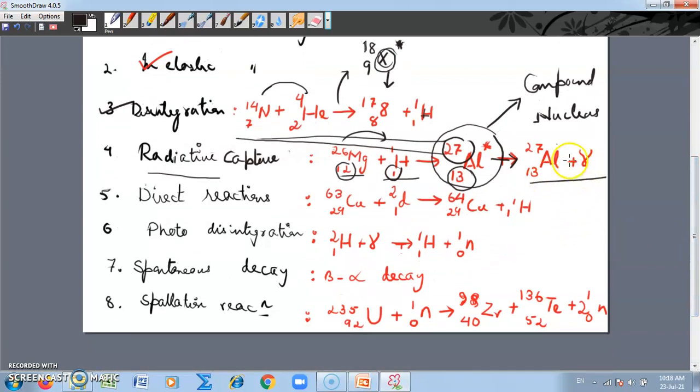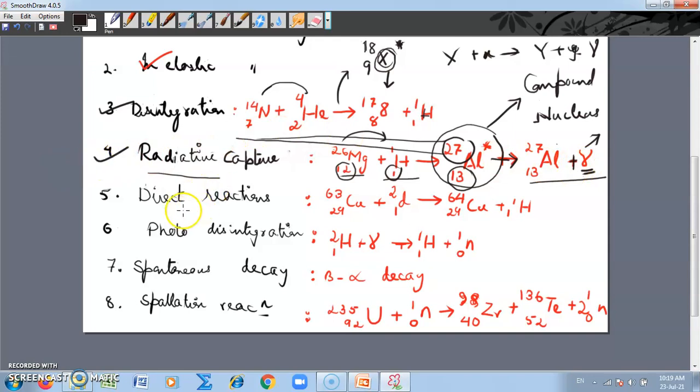It's called radiative capture because this is radiation. Here what happens is that in this case, you see, this is not a particle. It is not following x plus x going to y plus y. Here instead of y we have a gamma photon, and so it emits a radiation, that is radiative capture. So when the reaction is such that the product is not a particle but a gamma photon, in the quantum mechanical sense, a gamma photon can also be said to be a particle. So that is radiative capture.